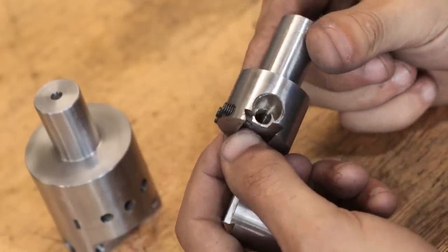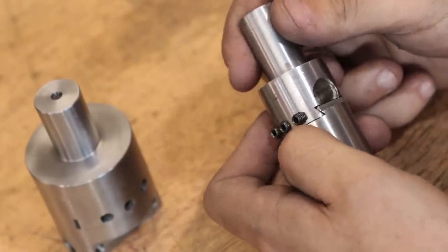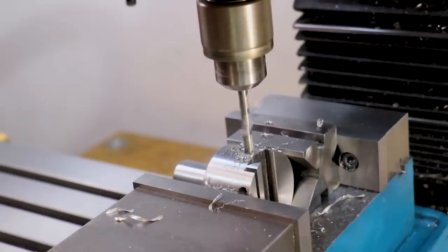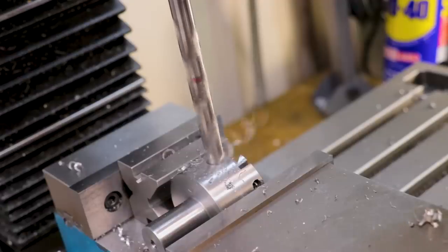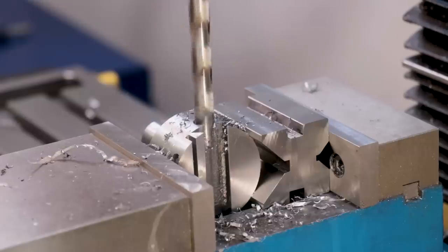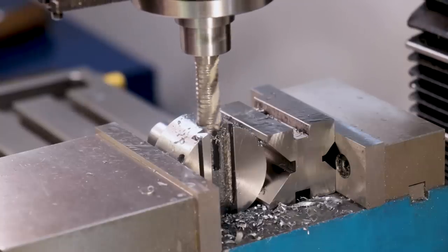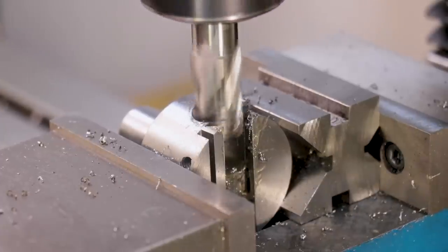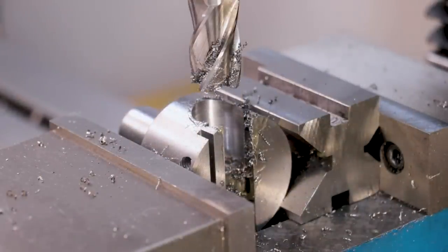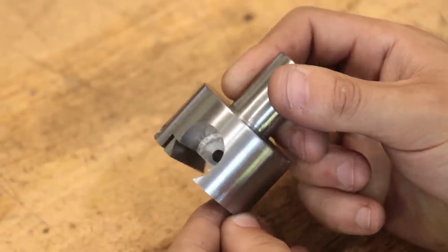The old one had a 10mm dial, and that was a bit too small, so this time I'm aiming for something closer to 18. I'll first drill all the way through with a 5mm drill. I can then get progressively bigger with the drills, but only going halfway. And once I've broken through, it's always better to switch over to an end mill rather than sticking with a twist drill. And I gotta say, that 18mm end mill left an almost perfect finish on the hole.